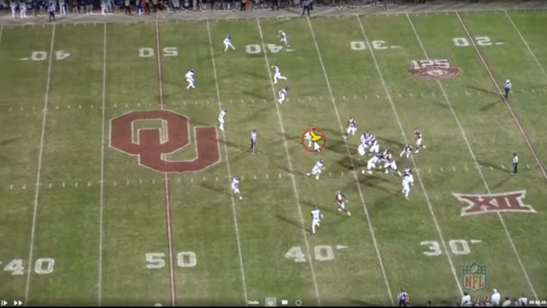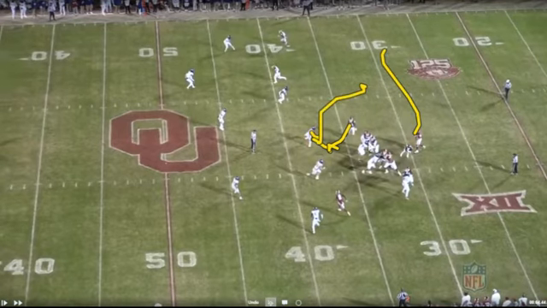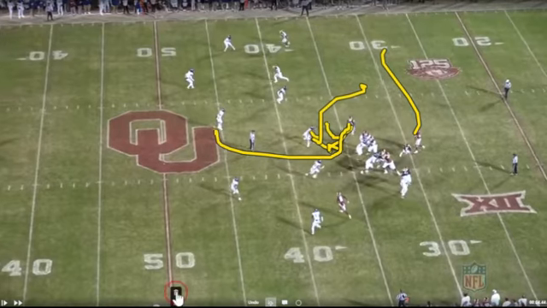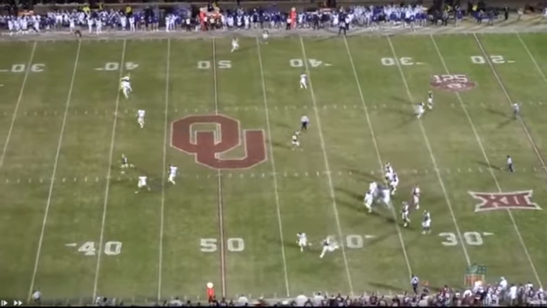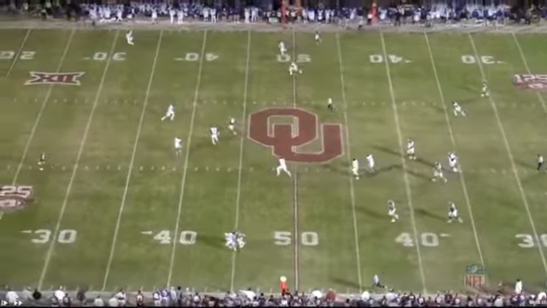He's also kind of reading the flow of this backer. And if he gives it, there's your block right there. But if he keeps it, now we should see a redirect. Instead of trying to go block him, he just kind of slips underneath and boom, out the back door. Nobody accounts for him in that. Great design play.